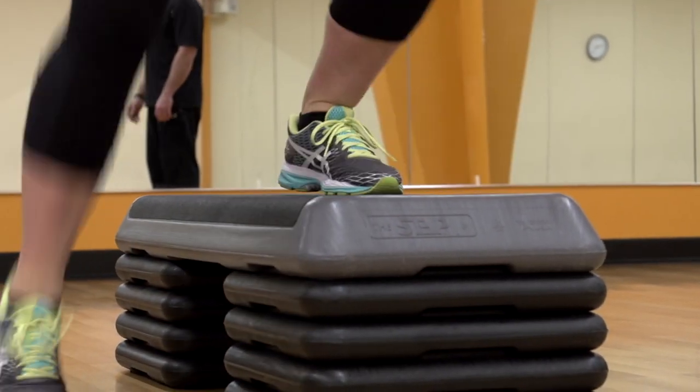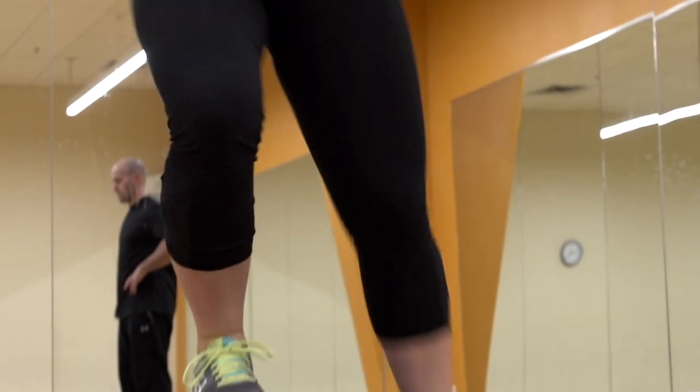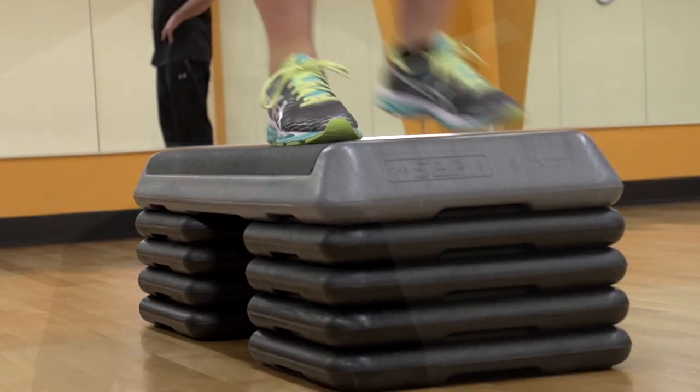In this movement here, Alicia's going to be moving laterally, engaging some of the glutes a little bit more, again the quads, and getting her heart rate up by going back and forth over the step. Overall health is what we're going to look for as well as cardiovascular health, and this exercise is a great one to help you with that.